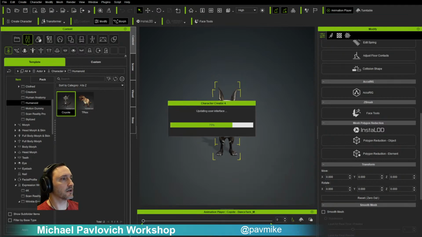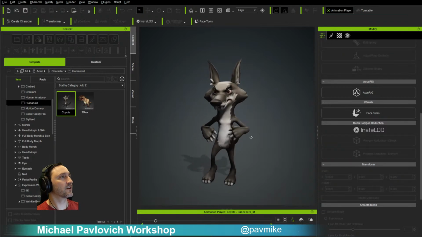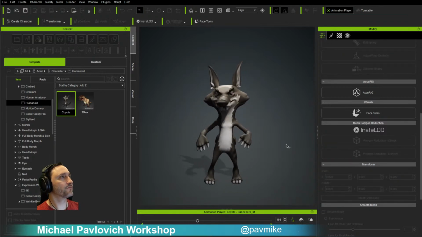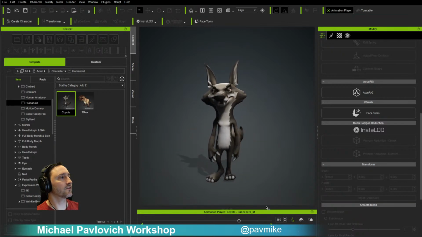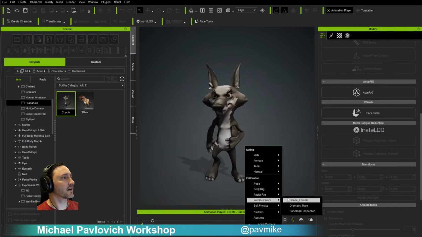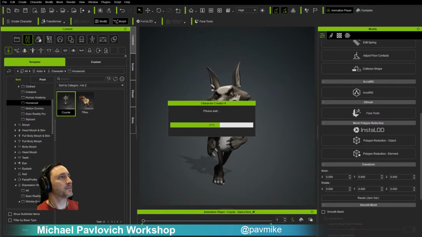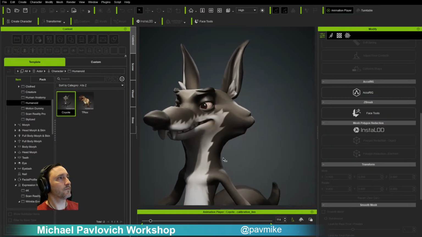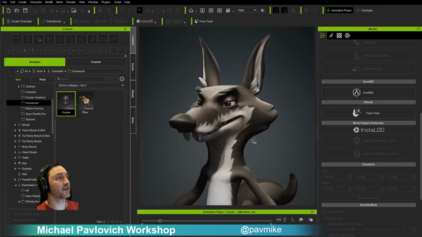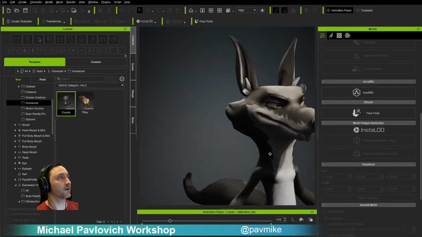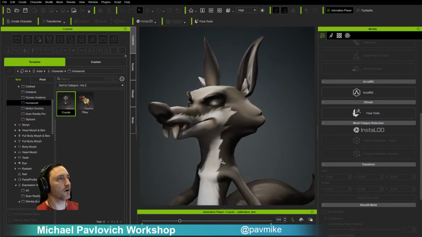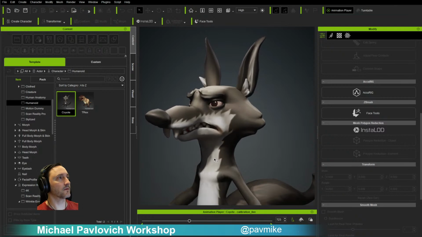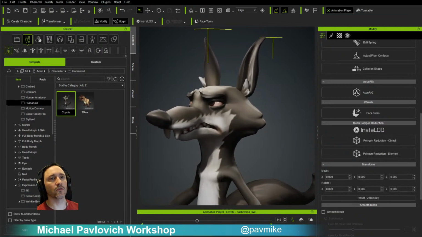Let's do a little dance turn here. Again, we've been talking about stylized characters, and here's another version of that. Then let's check the facial animation here. Again, this probably isn't the CC-based topology, so you would have to set these shapes up yourself, but you can. The system is set up, the naming is set up, so all you've got to do is go in here and create your shapes. It'll take some work, but it's doable. That's the cool thing, for me anyway.